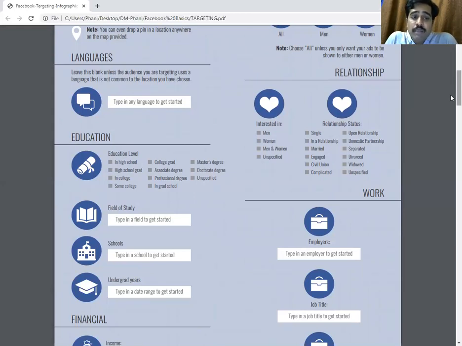Similarly, based on your education level. For example, if I know that you are a high school student, then anybody who wants to offer degree courses, those colleges will run their ads on Facebook and target people who are just graduating from high school, so that after high school they can join this particular graduation school and take their career to the next stage.